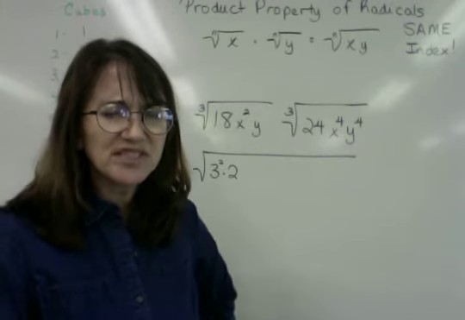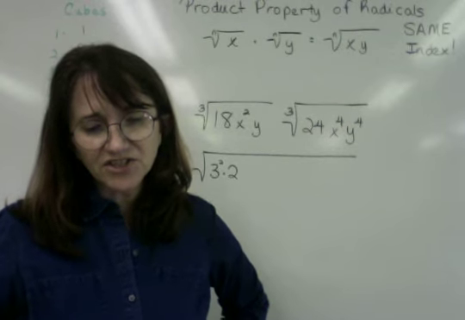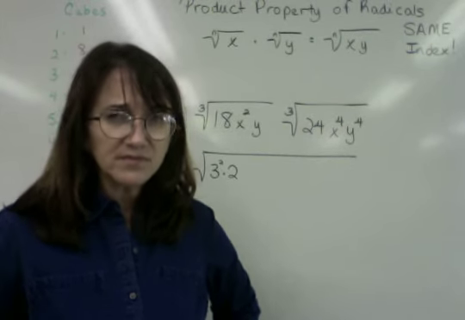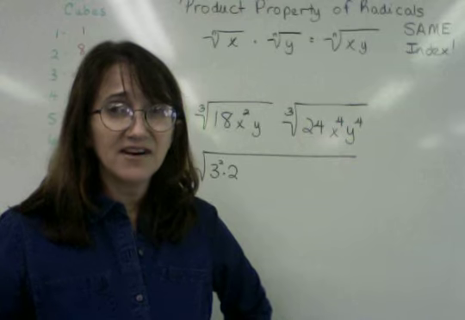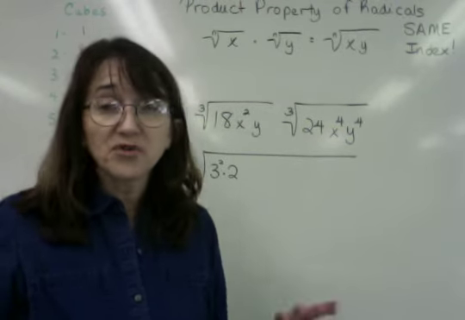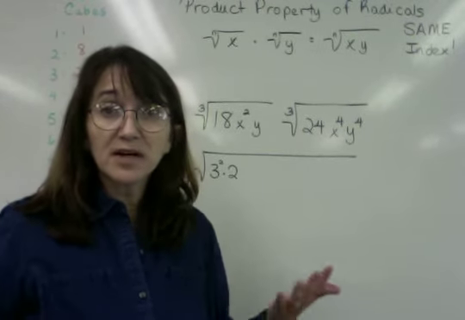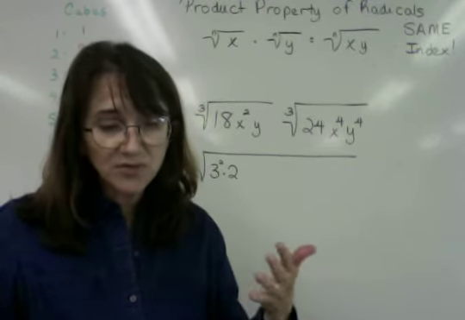All right, let's think about 24. Going into the prime factorization of 24, I basically have 3 times 8. You could put 4 times 6, factor that down, right? 2 times 12, factor that down into primes.